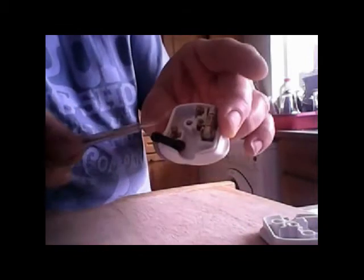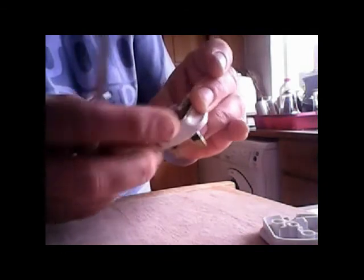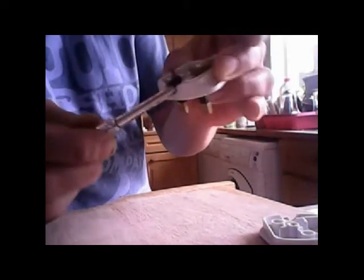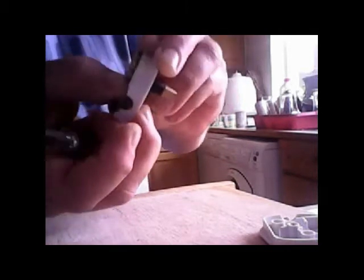You can either do that, or actually what I always do is I just take one of them, open it, so you can see what I've done. I've taken the cable grip to one side, so it's easier to put the wire in after. See what I've done? It's quite clever. So you can move it about like that.